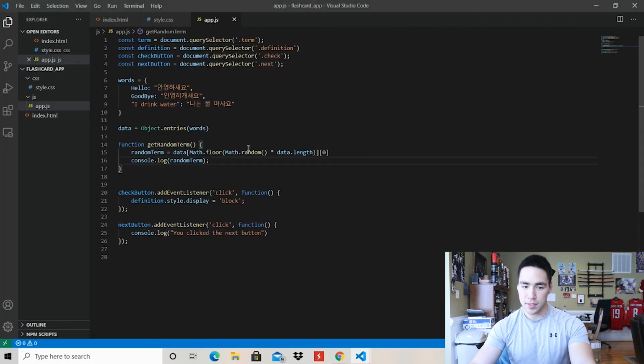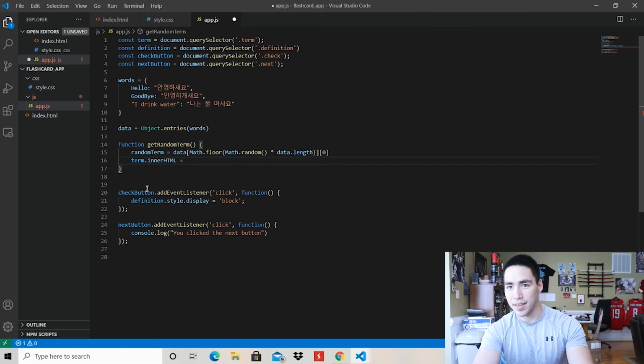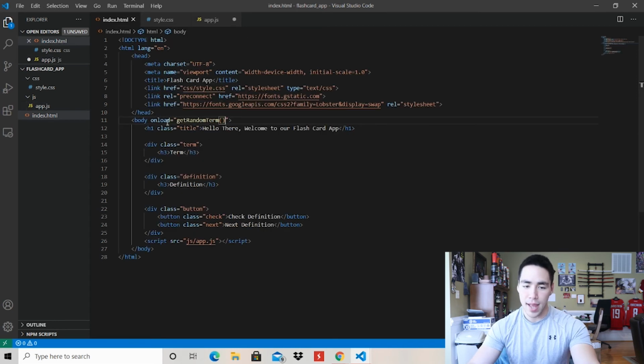This is what I'm going to do. I'm going to select this term here. I'm going to do term.innerHTML equals. I'm going to use something called a backtick. So the backtick key is right below the escape key. I think it's called a template literal. I'm not quite sure, to be completely honest. I have to look that up. But within here, we're going to write our HTML. And when I select this term, it's not actually changing the div. All it's doing is changing the stuff inside of it. This H3.